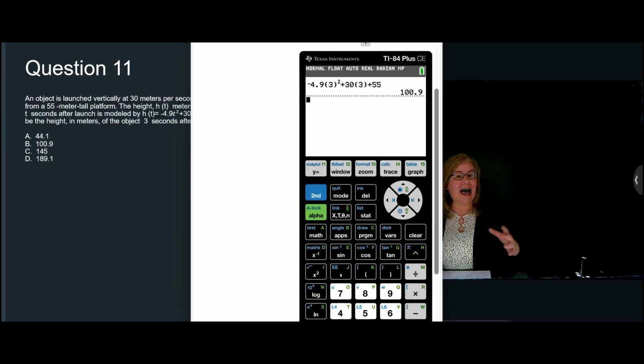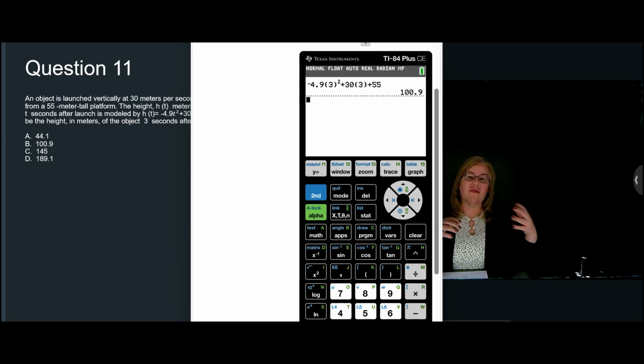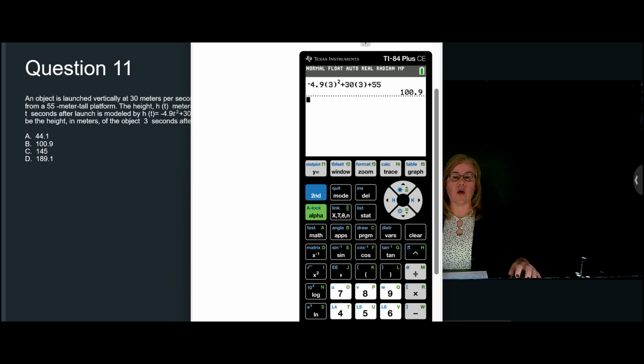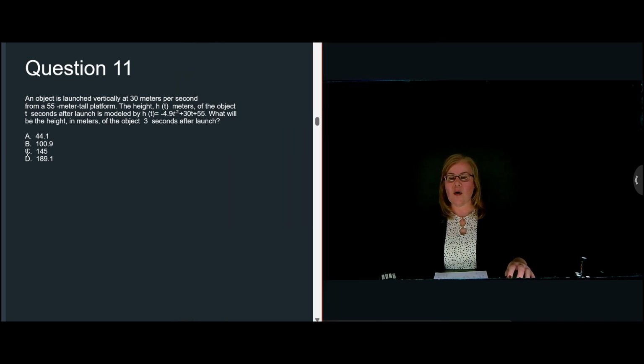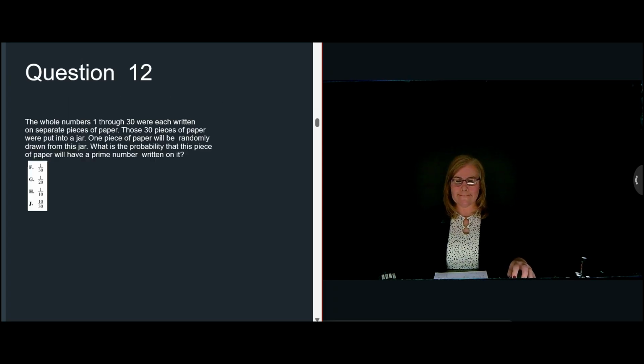So all this is a calculator skill. The more that we can use the simple tools, the more time we'll have to use on those more involved type of questions. So that's good. Let's look at another problem. So obviously my answer is B. So let's go ahead and look at some more.